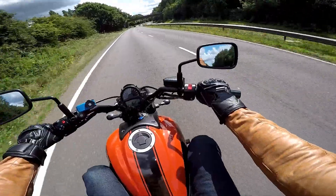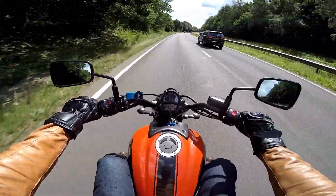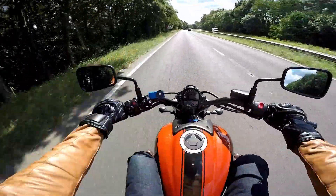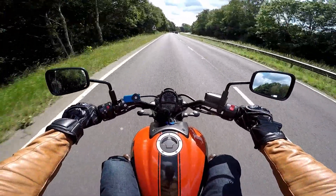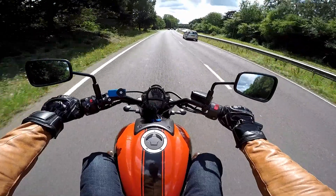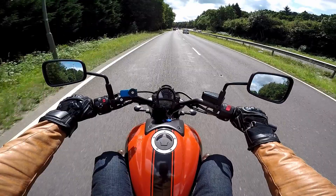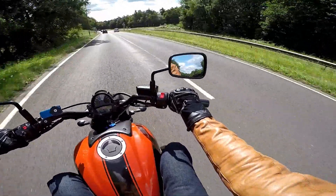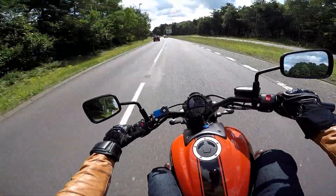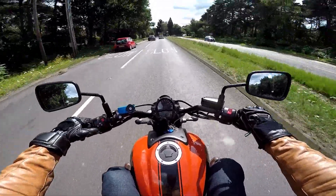The biggest drawback of this bike is the seat. It's actually really comfortable as you're going along, and you wouldn't have any problems with it — but after you've been riding for an hour, your bum is really sore, genuinely aching. You can only do about an hour's riding before having to get off, stretch, and massage some life back into your buttocks, which can look a little interesting on the side of the road. It is genuinely the biggest failing of this bike.